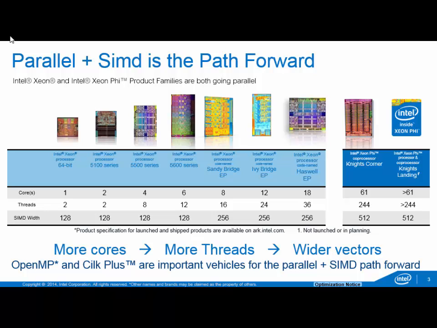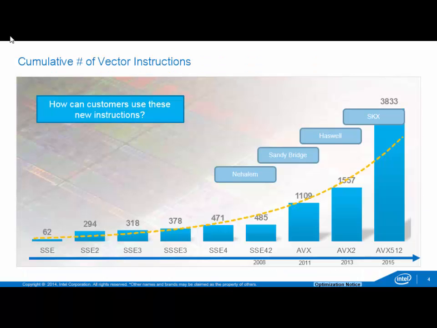Given this spectrum of architecture improvement driven by Moore's law and by performance and power efficiency, we believe more cores, more threads, and wider vectors are the path forward for pushing architecture evolution, and also for matching the programming model to the architecture design to get performance for the end user. That's at least one of the beliefs Intel has, and we make a lot of effort pushing it forward. Okay, so back to the focus on SIMD.